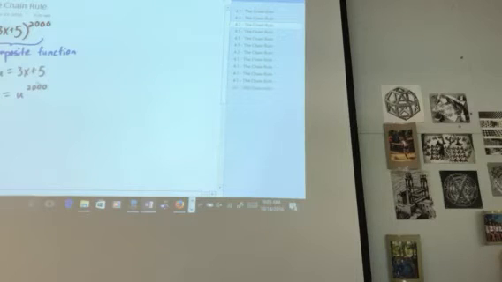All right, so now we have two simpler functions, neither of which is the composite function. And we can differentiate each one using simpler means. All right, so we're going to find du dx. If u is equal to 3x plus 5, du dx is 3. All right, and that's on a very simple level compared to what we're doing now. Much simpler rules. And then we're going to find dy du. That's 2,000 u to the 1999. So just one application of the power rule there. Also, much simpler problem. All right, now we have du dx and dy du. But we don't want either one as an end result. We want dy dx.